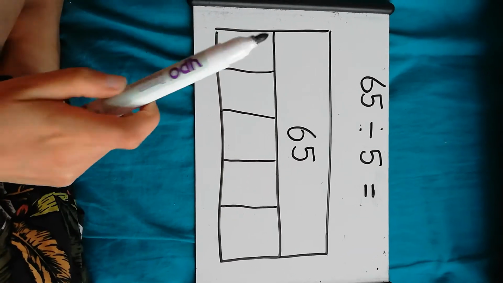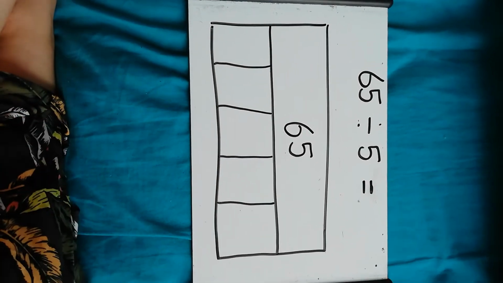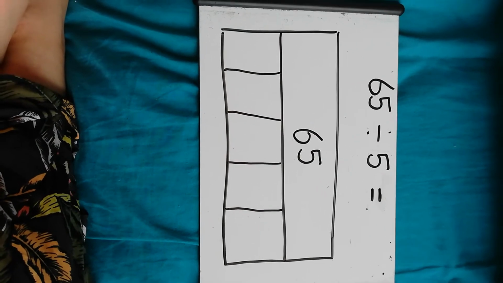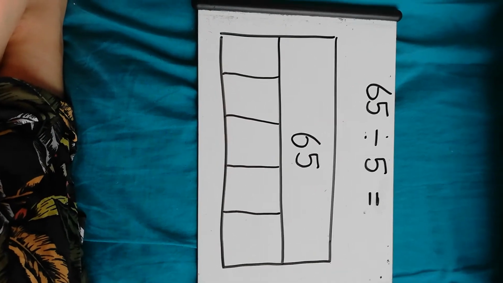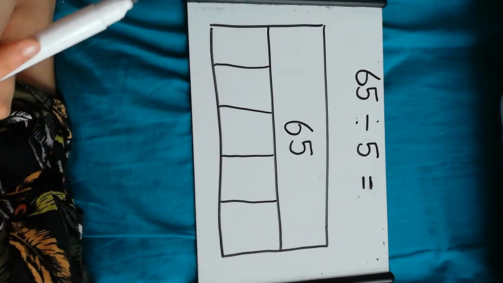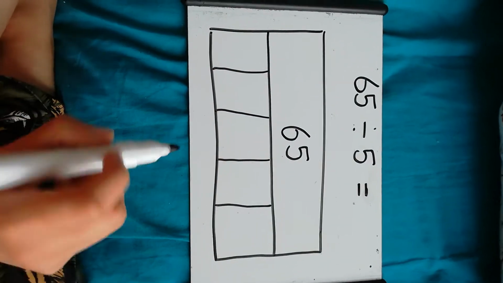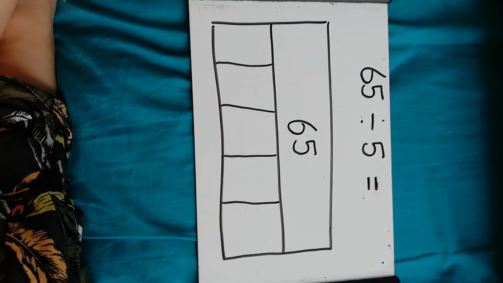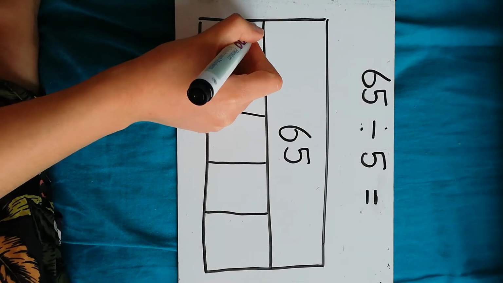Now, I'm not going to start going 1, 2, 3, 4 all the way until 65 because the likelihood is I'm going to make a mistake somewhere because I'm counting for so long. So I'm going to share out the tens first and then I'm going to share out the fives. I always gave you a choice of how you wanted to share your tens. So here I'm going to do my tens as a circle.